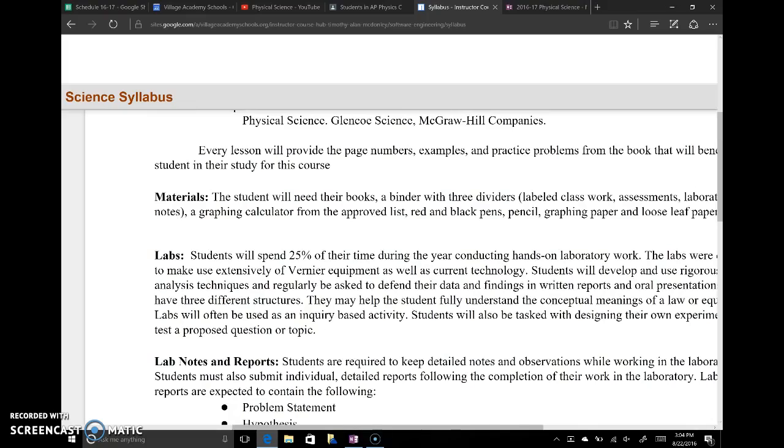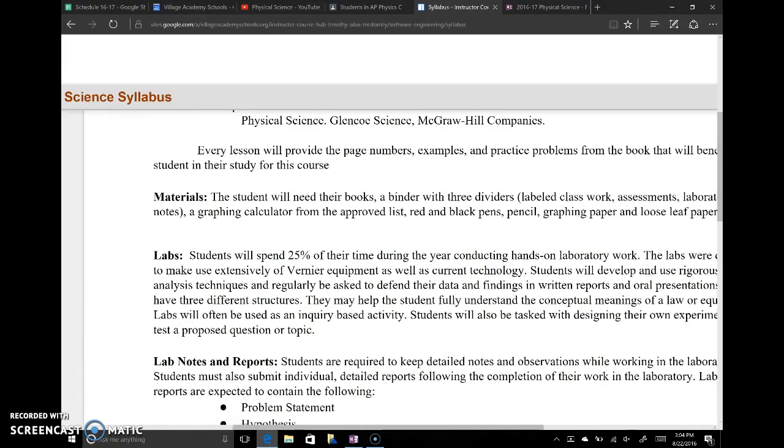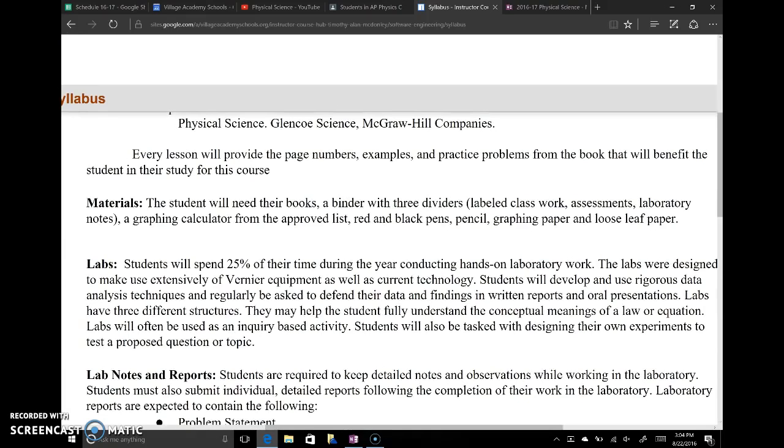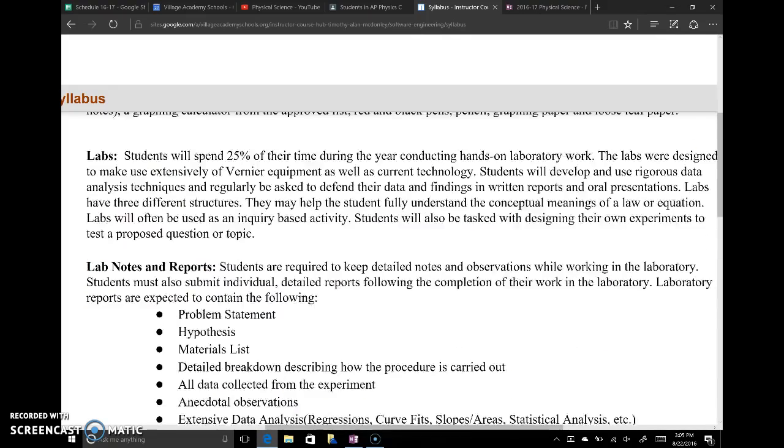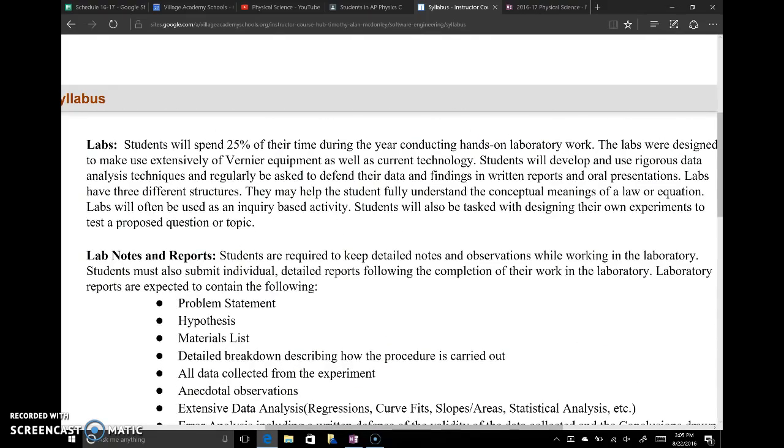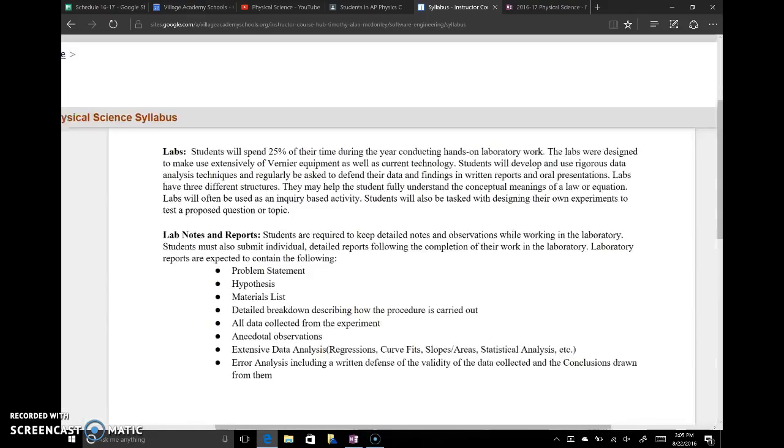For the materials, it's important for you guys to look through this and come to class with these materials. The most important thing is that you have somewhere to write notes while you're doing your labs and activities, okay? And we'll talk more about laboratory notes later on. We will be doing a lot of labs this year, so you want to make sure that you read through this.